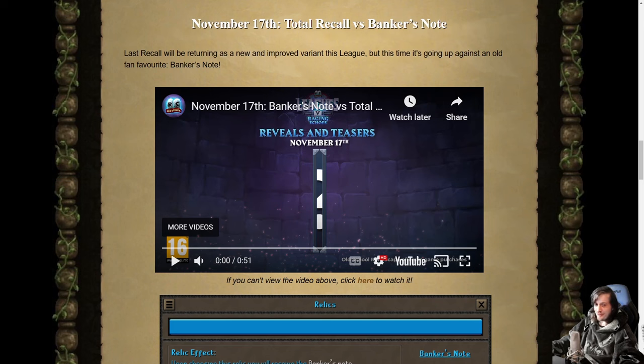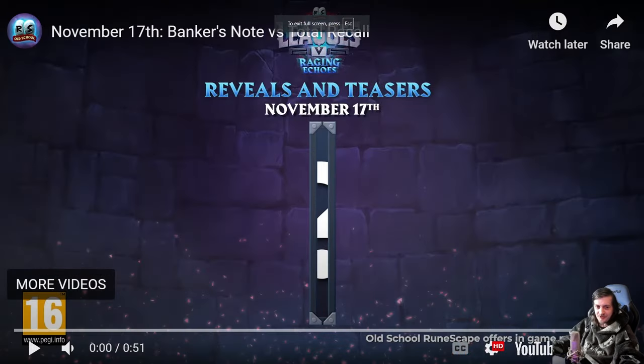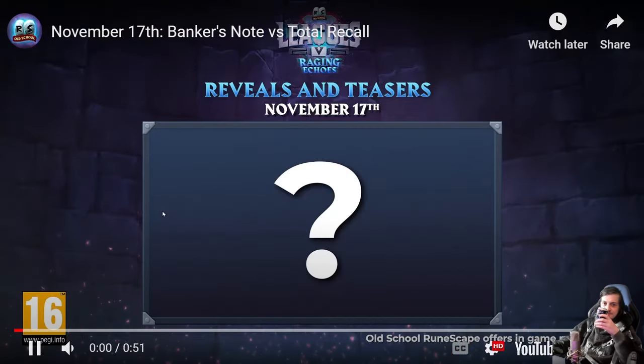It's a double relic reveal, and one of the relics is the exact same as its previous incarnation, Last League. A fan favourite by many, Banker's Note. Coming up against Total Recall, a reimagining of Last Recall slash the Crystal of Memories, which has been around in many leagues. I'm going to play the video and then we'll chat for a bit.